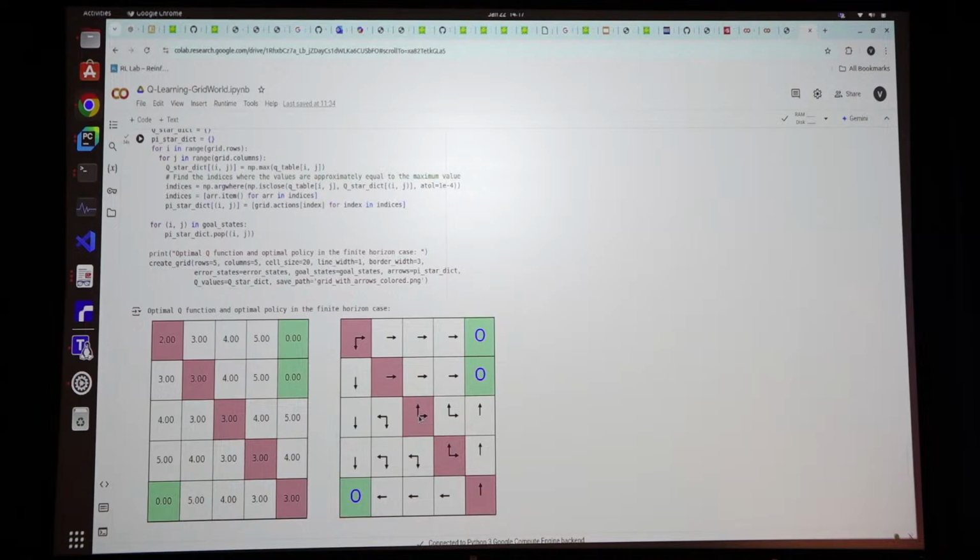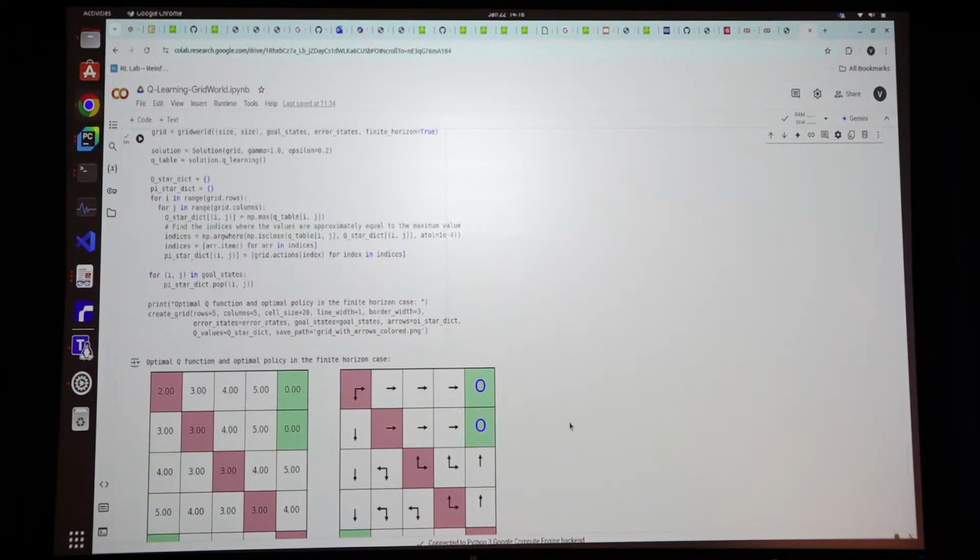For example, if you take this cell, even if you go right, you can take either right and up, or you can take up and two rights. You will still get there with the same cost. So this is happening because of symmetry here. You can see the same here. If you are here, you can either take one down and two lefts, or two lefts and one down. It doesn't basically matter. So there is one optimal Q function and then multiple optimal policies.